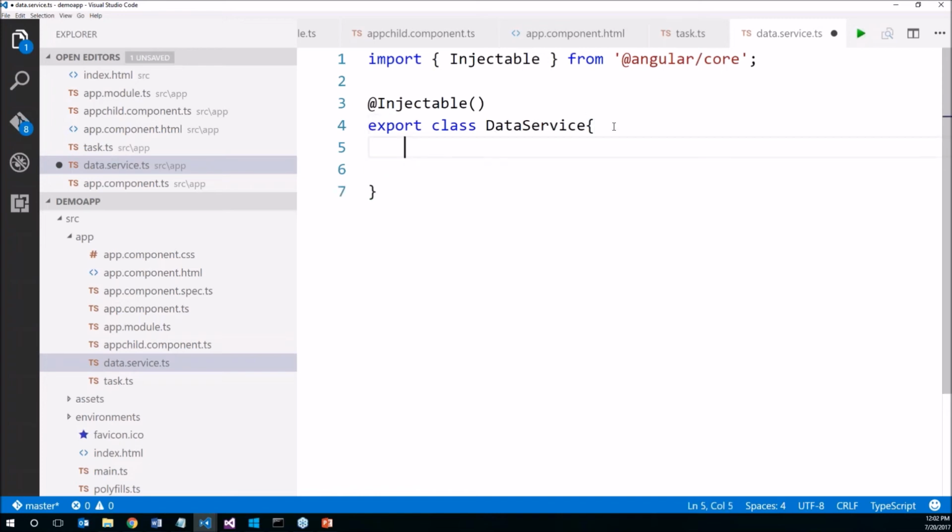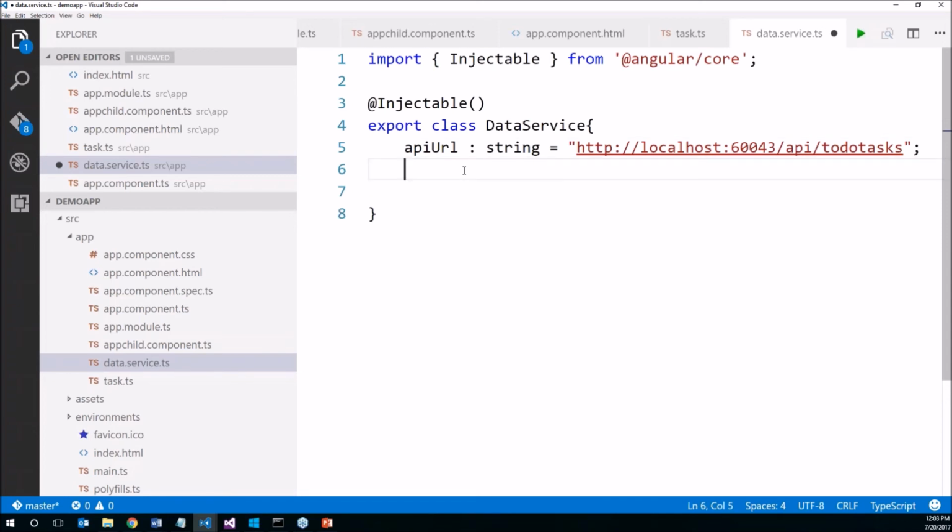Now in this, we want to make a call to the outside API. So let us first go and set the API URL. Keep in mind, right now I'm hard coding this API URL, but there are various ways you can configure it and pass it dynamically to the constructor of your service as well. So this is my API URL.